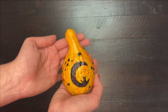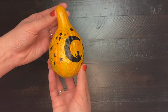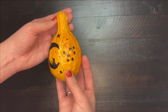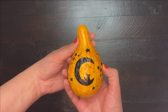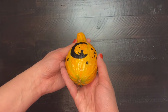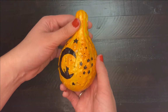This one was very quick and easy since I didn't have to do a background coat or anything. But it's still really fun, and this is definitely one of my favorites. I think it's so cute. I really love cats, so it was very fun to do this one. It's just nice and simple, but pretty. Just a little silhouette of a cat on a moon. I like the stars too. I like the speckles and then the actual stars. I think it turned out really nice. Very happy with this one.